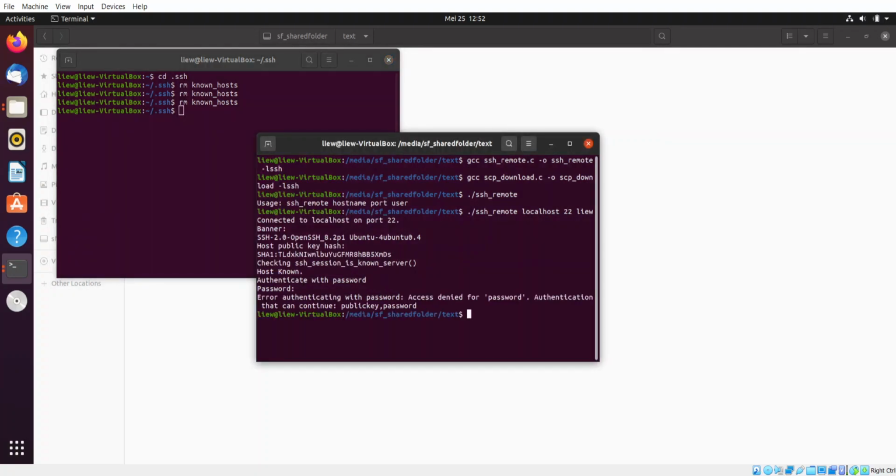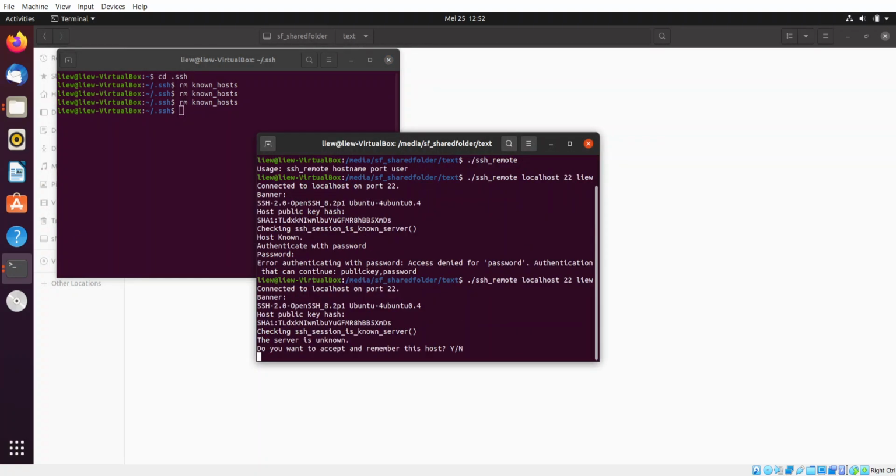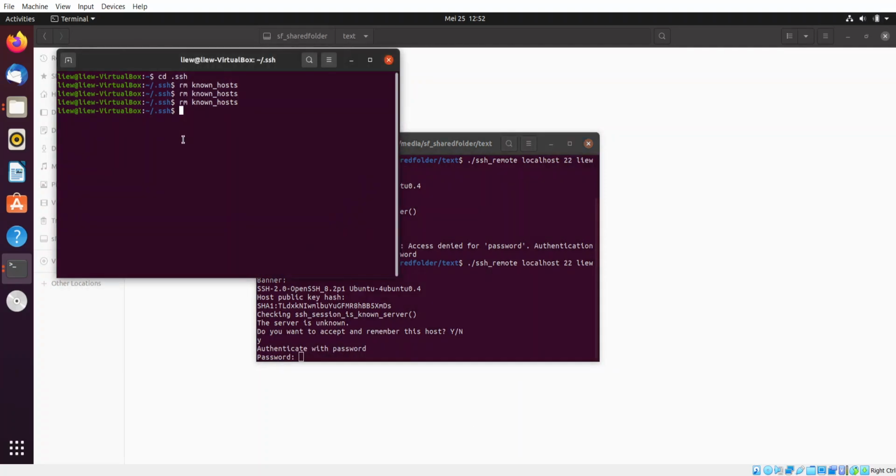Let's see. It will say that the server is unknown and ask you, do you want to accept and remember this host? We need to input y, and then it will save to a new host file.